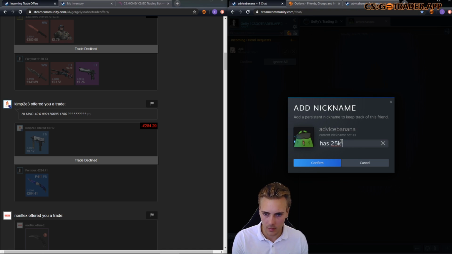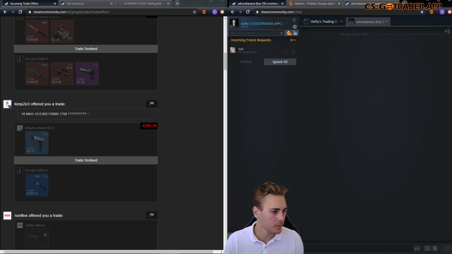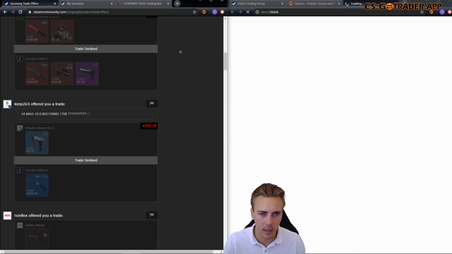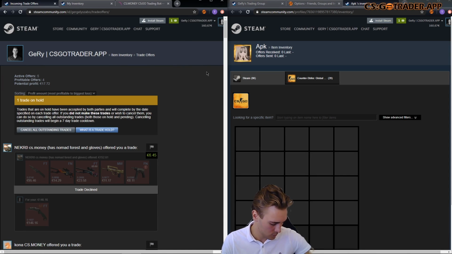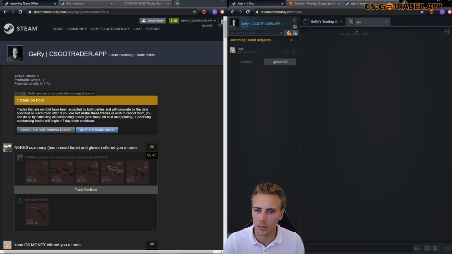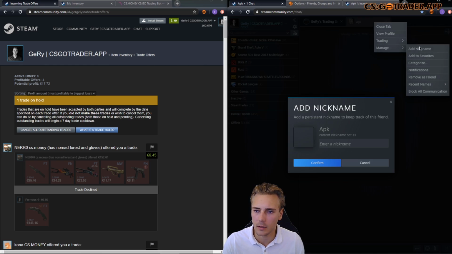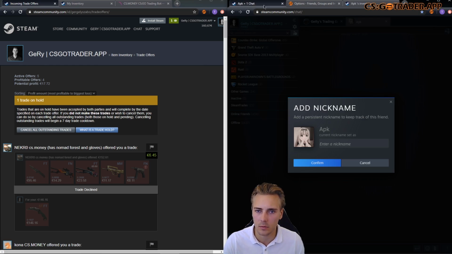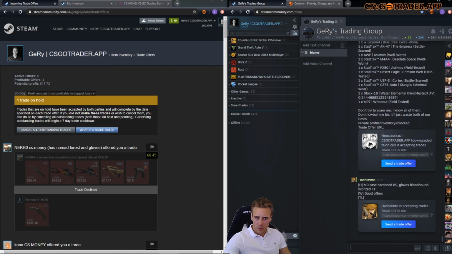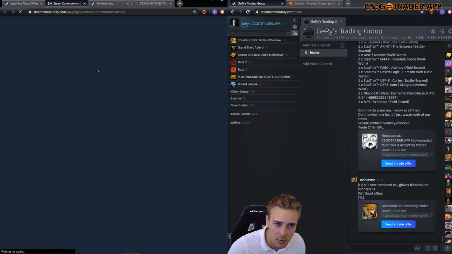Has 25k inventory. And yep, he's offline, so we can't really ask him right now. APK. APK, let's see. He has a butterfly slaughter field tested. And he's also offline. Which means that I think I've cleared everything to not quite 0.